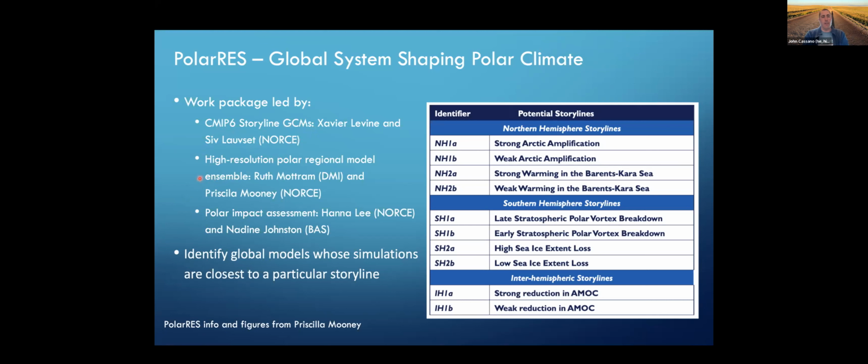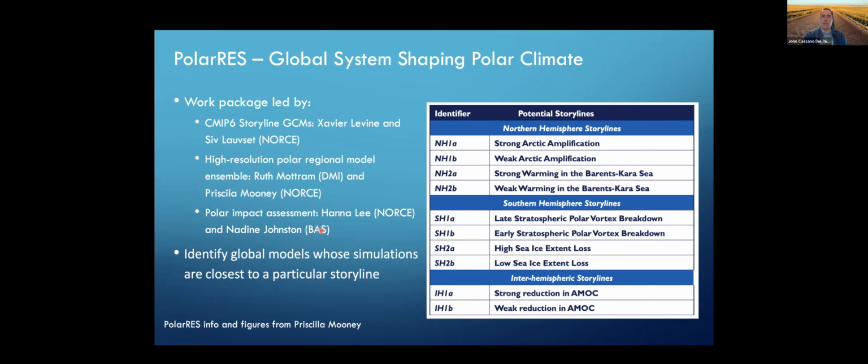Then there's a work package related to high-resolution polar regional modeling, and Ruth Mottram at DMI and Priscilla Mooney at NORCE are leading that. And then there's a final work package here looking at polar impact assessment, and this is Hannah Lee at NORCE and Nadine Johnson at the British Antarctic Survey. And so really the idea here is using storylines.